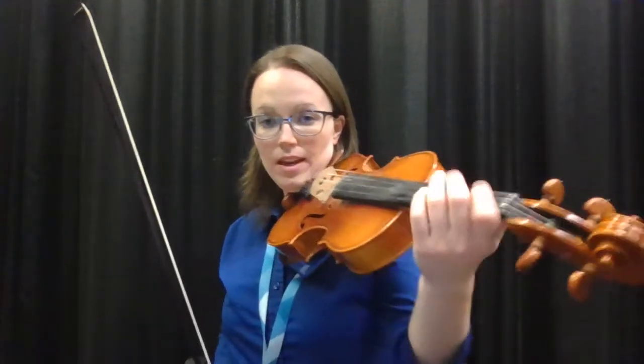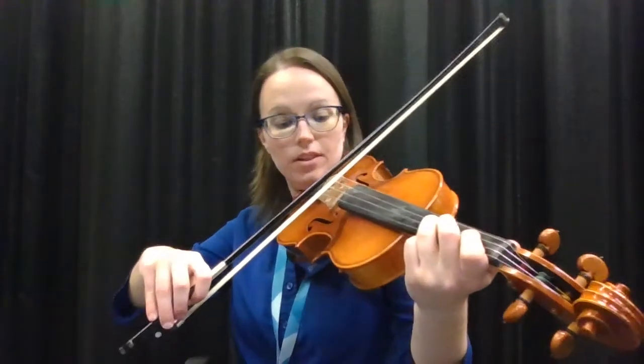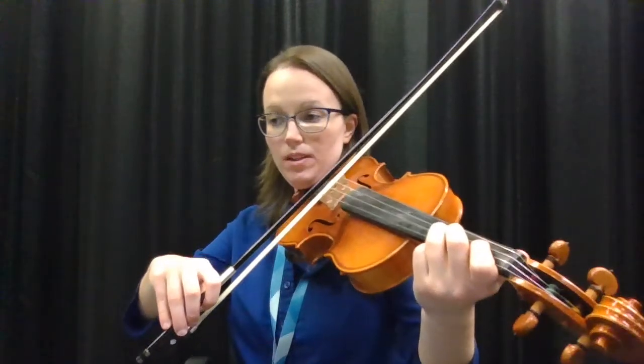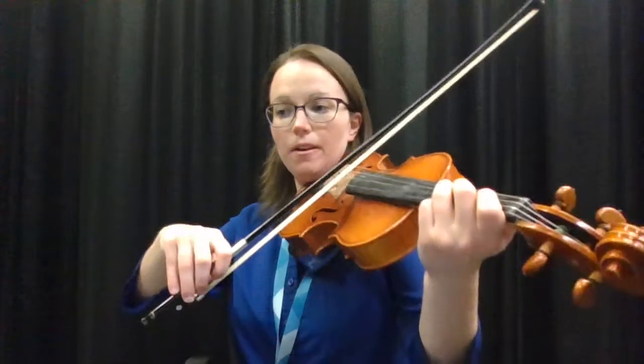I'll play the violin line, so the higher octave, but again, viola and cello, you can play along with me and it'll sound correct. It should sound like the same notes that you're playing. And we're going to give this a try. If it's tough for you and you need to pause and practice it, that is okay too. Okay, starting in the middle of my bow. 1 and 2 and 3, 4.